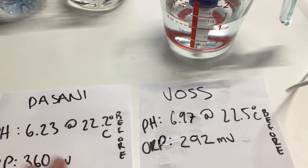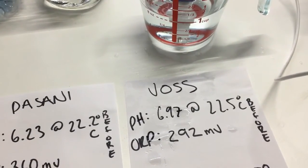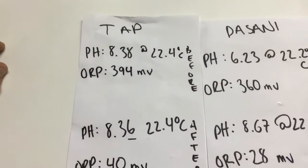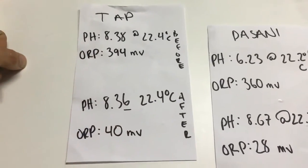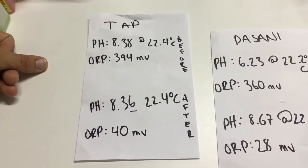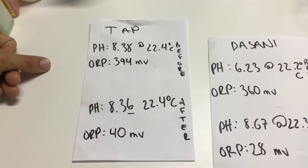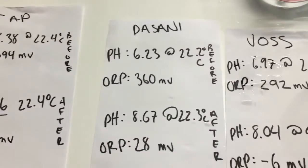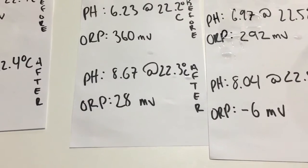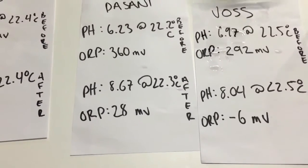Let's just go through the readings. The Voss one just spilled on everywhere. I can test TDS, conductivity, all that stuff later, but let's just go around. So tap went from 8.38 to 8.36. The ORP dropped, looks like, if my math is correct, 354 millivolts, which is huge. We have pH 6.23 for Dasani before the drops. After the drops, 8.67 at 22.3 degrees Celsius. And the ORP went to 28 millivolts.